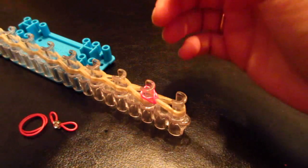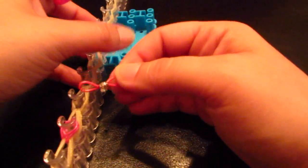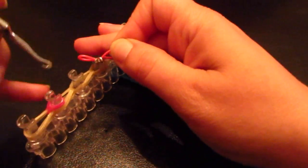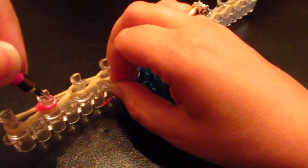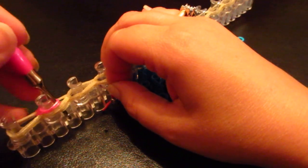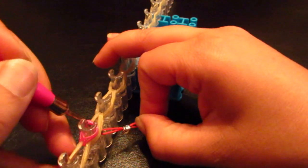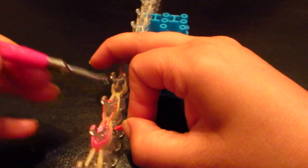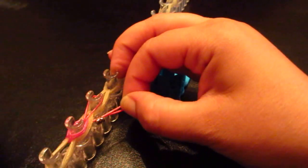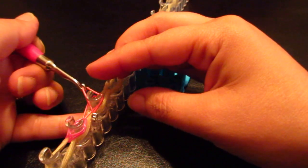Okay, so let's grab one of our bling bands, and this time, because we did the left in the beginning, we want to do the right. So we're going to stick our hook down in this hole here and bring it out on the right side. We're going to take the band, one side on, pull it up through, and place it on the peg in front. Okay, so we still have this end here we're holding on to. Let's take that, put our hook through, grab it, and place it on the top.